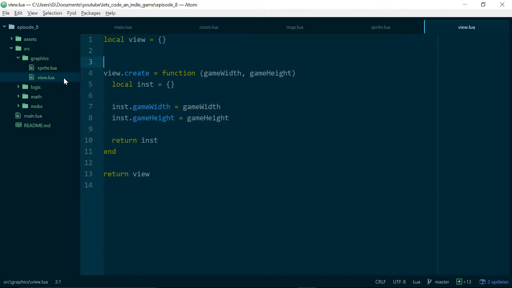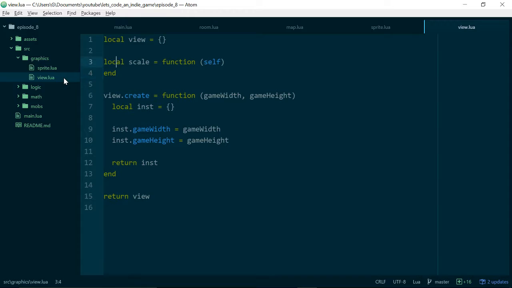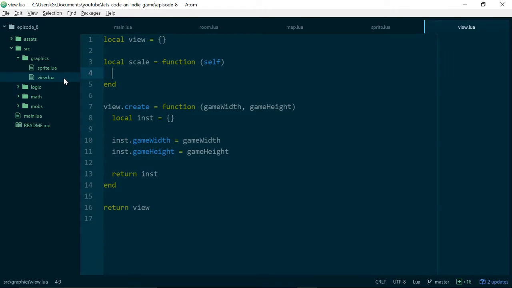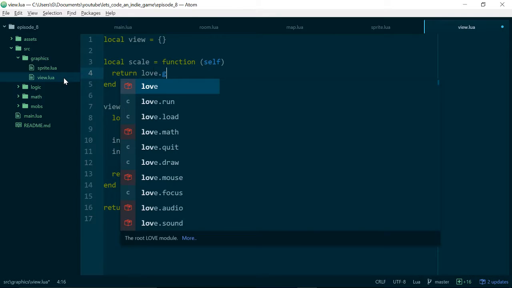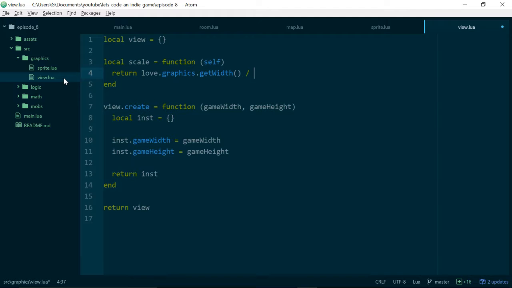And now we can introduce a function for getting the scale of our game. So let's just call it scale function. It's an instance method, so it takes self. And we can just return love.graphics.getWidth and divide that by self.gamewidth.